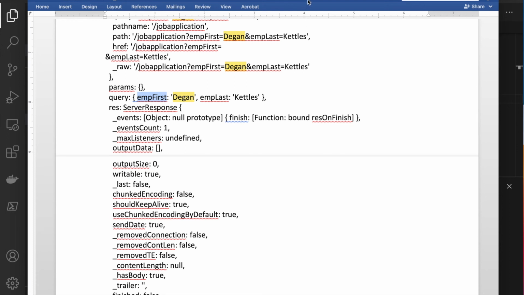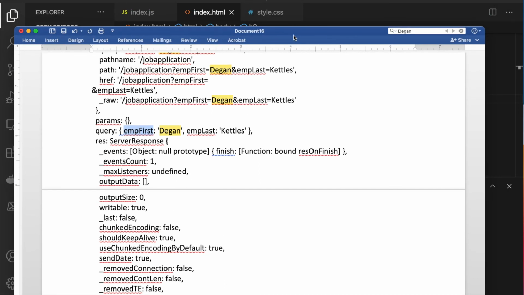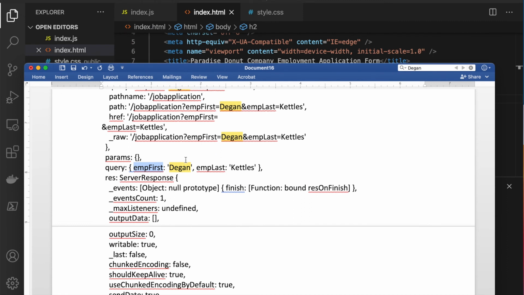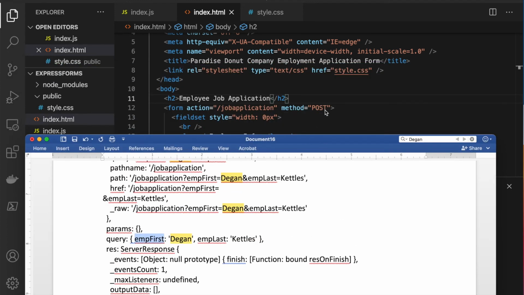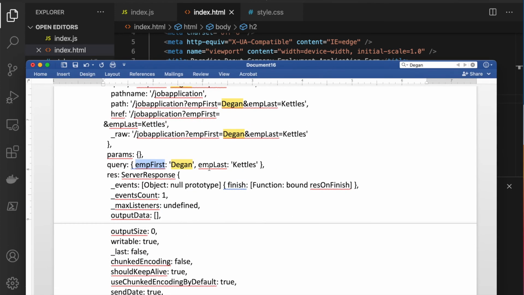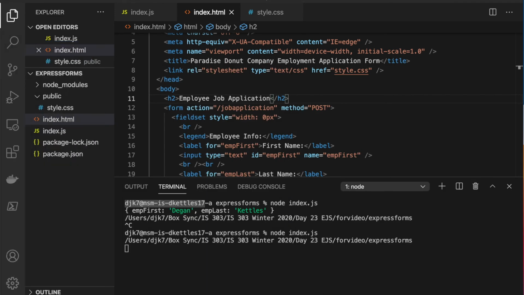So out of the box, the get method puts form information into the request object, but the post method from a form does not put anything in there. We have to augment our Express application a little bit in order to be able to retrieve that information. And so this is how we do that.